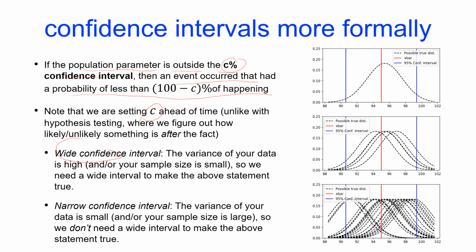If you tell me you want a 95% confidence interval, then if you end up with a very wide confidence interval, what does that mean? That means you have a lot of uncertainty in your sampling, right? Because you have to make it very wide to cover your 95%. As I mentioned, a 95% confidence interval says there is a 95% chance the true population mean falls into it. If you have very uncertain data, you have to make your confidence interval wider. If the variance of your data is small, then you do not need a wide one; you just have a narrow confidence interval.